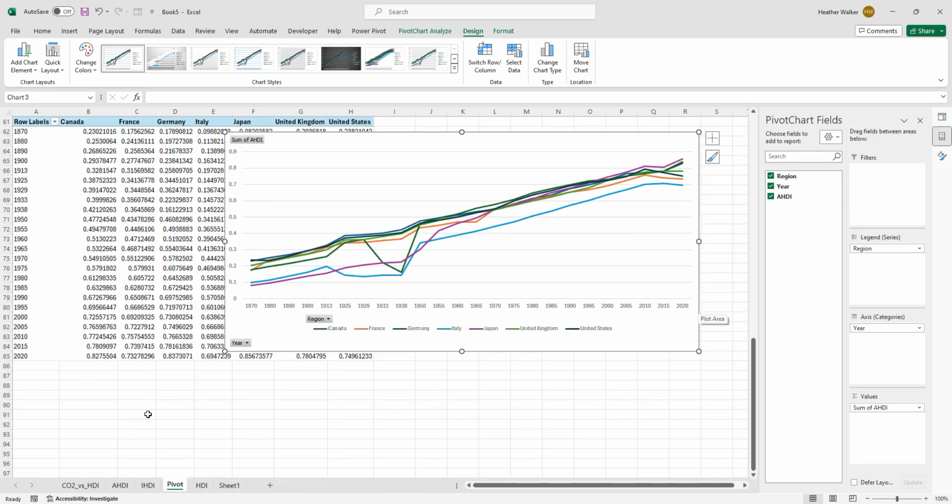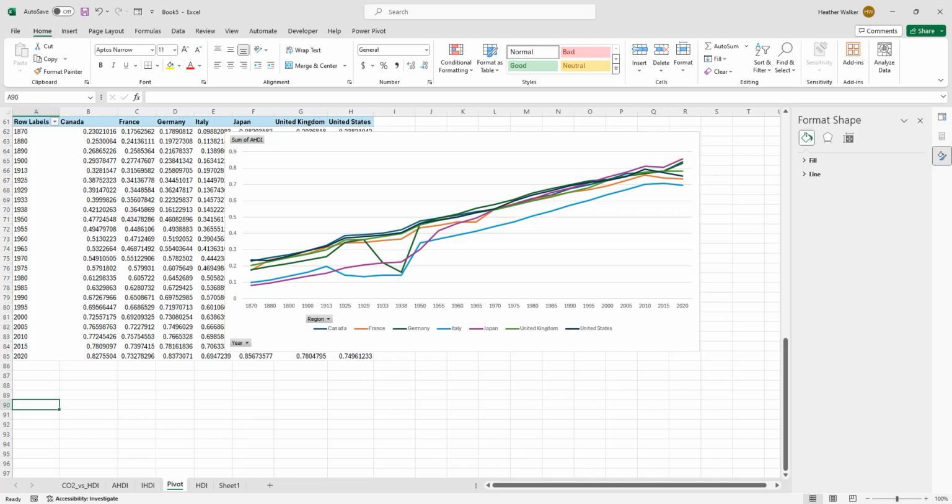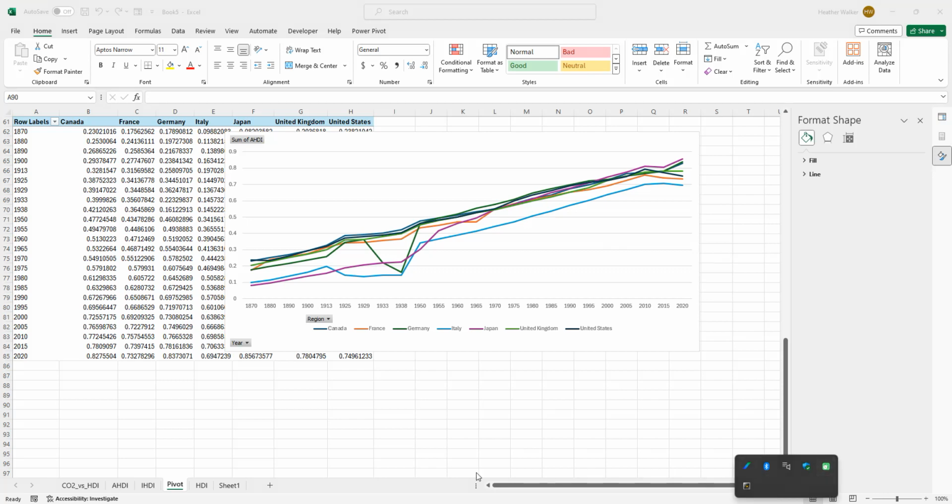Now the last one we want to examine, we'll put it from 90. We want to basically examine the relationship between CO2 and Human Development Index. Here we need to play around with a little trick in order to be able to obtain that. So here we go.